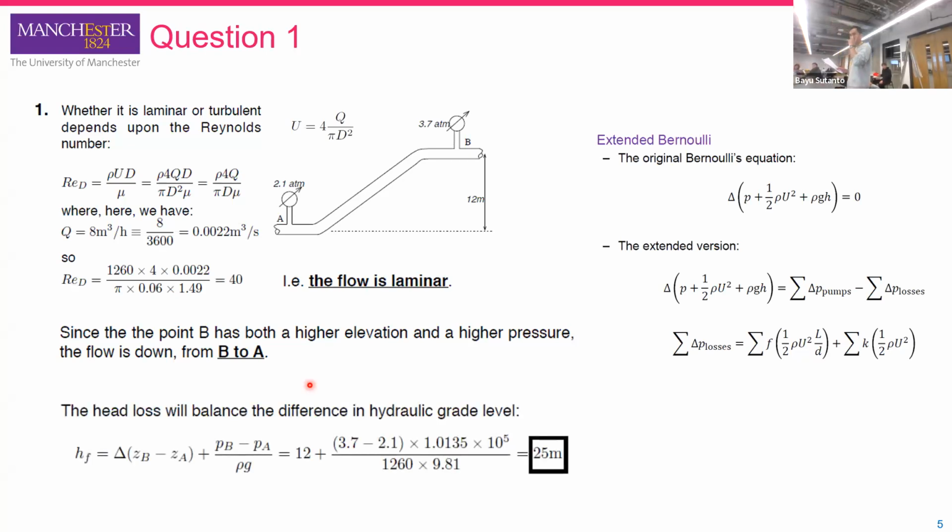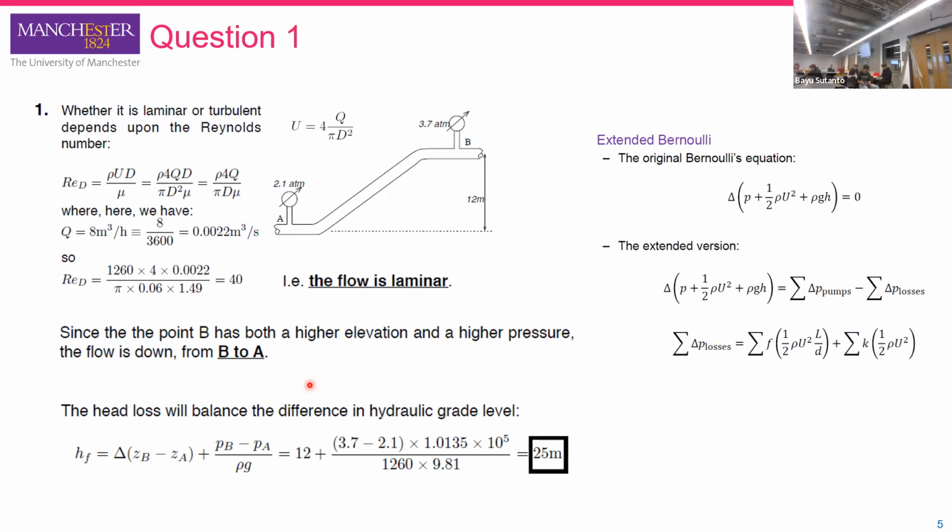And the head loss we take from these equations. The losses must be equal to the energy change in the pipe system, because of the change of pressure, change of velocity, or change of elevation. In this case, we have a change of pressure, because this is higher than 1 atm, and the elevation is also different. So we have a change of elevation and a change of pressure.